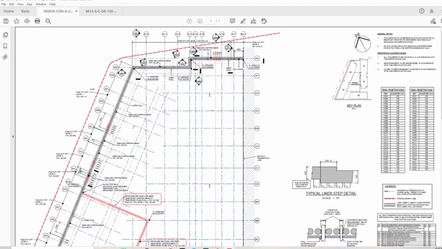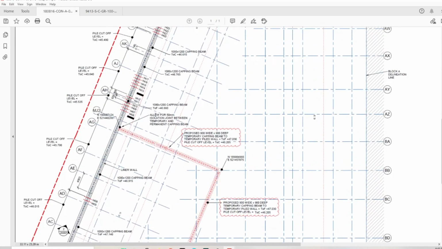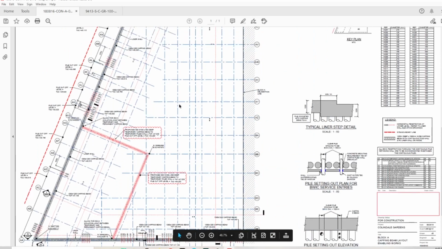The first designer shows us all the capping beam on one drawing, but he never shows us the columns. Maybe it's not confusing, but obviously there will be columns, and you need to compare with the ground floor drawings. That's why I said you always need the ground floor drawing with you, so you know where the columns are going to be. If you use only this drawing for the capping beam, you would probably never even put the columns, because there's nothing showing the columns here, but there will be columns.